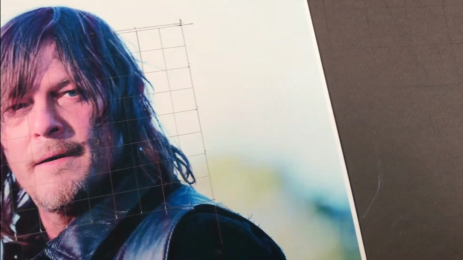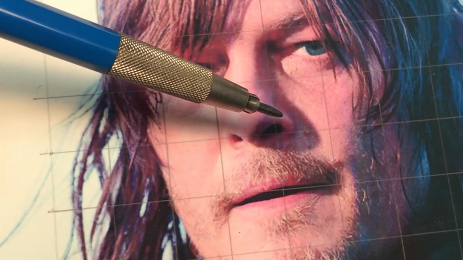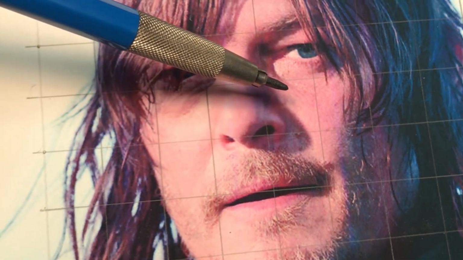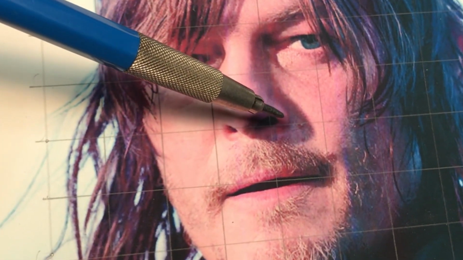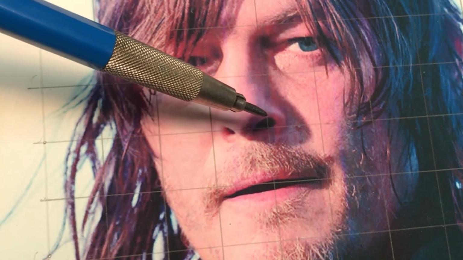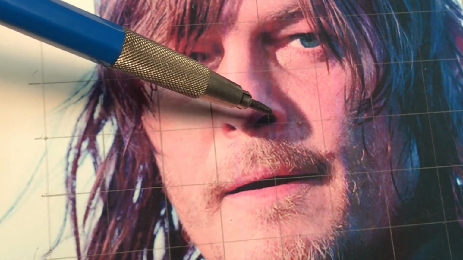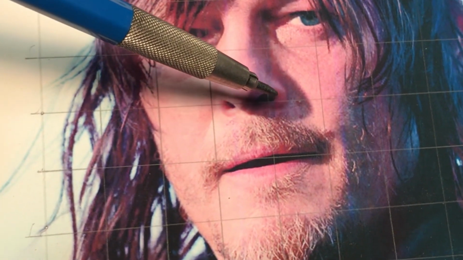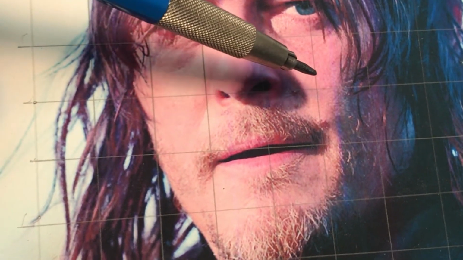And it's basically simply identifying where that nostril hits on that grid line and within that square space. It's kind of on the bottom, and it's a little bit in from the next connection point, that little intersection there and that one there, so it's about a quarter of the way in to that, and that's where I've got it. It's about a quarter of the way into that square.